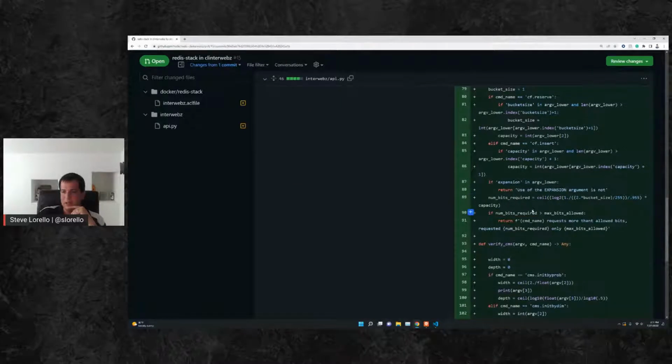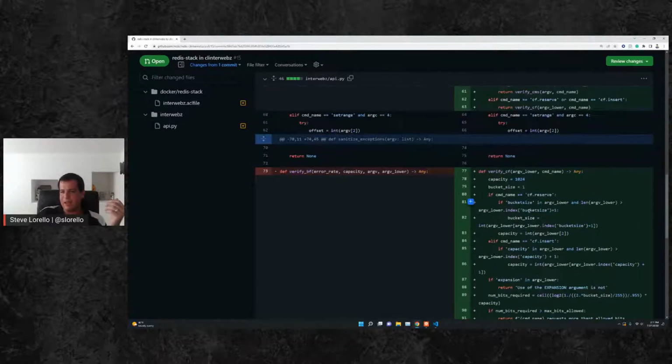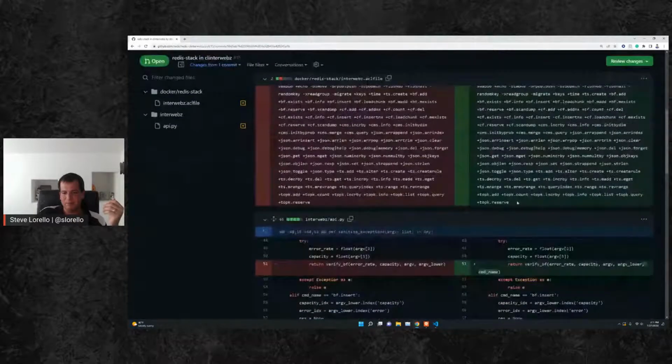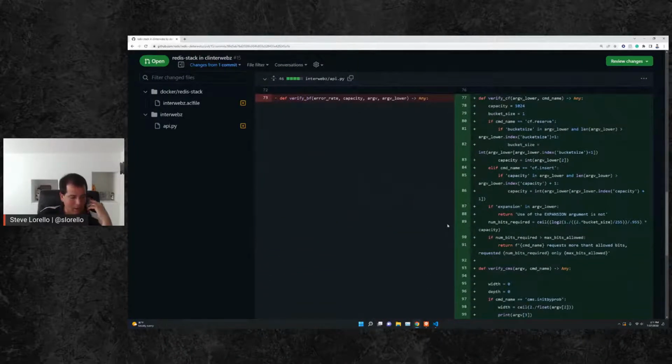Yeah. So basically, for the Cuckoo filter, we limited what the actual bit size would be, I think to maybe a couple kilobytes or something like that. You don't want people being able to create arbitrarily large Cuckoo filters in Redis. It's not great to allow people to do that.